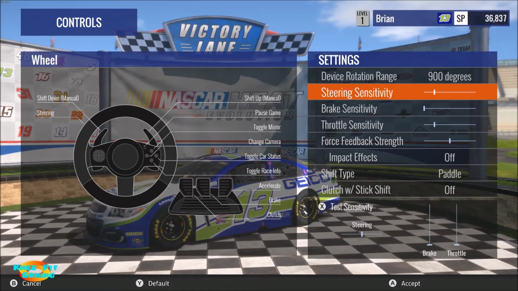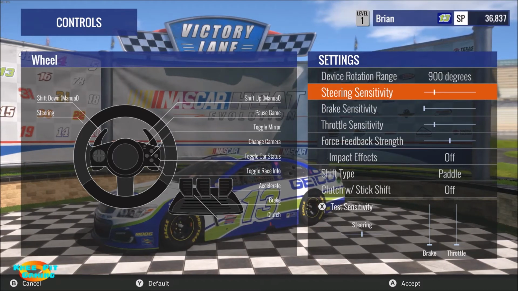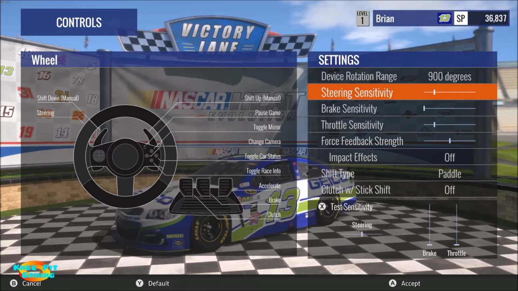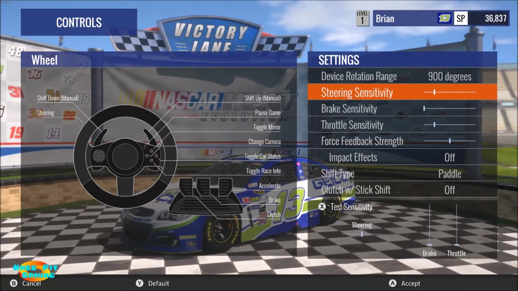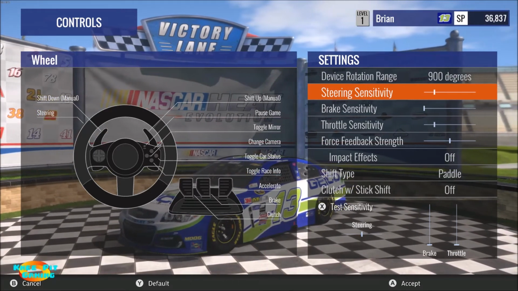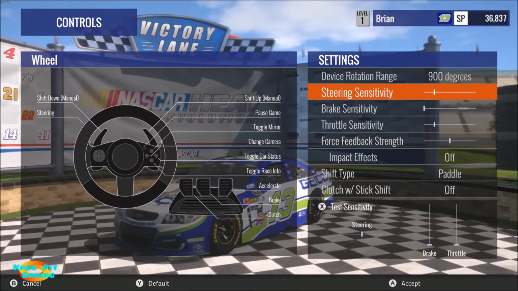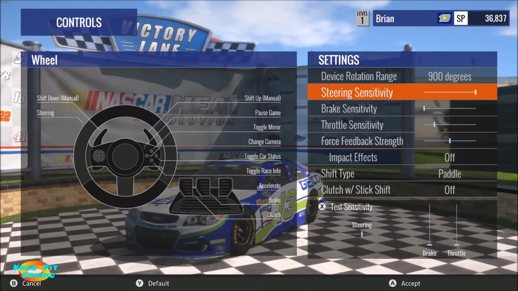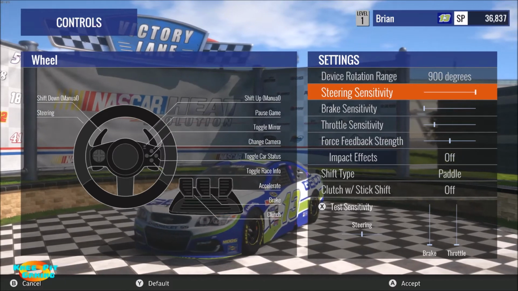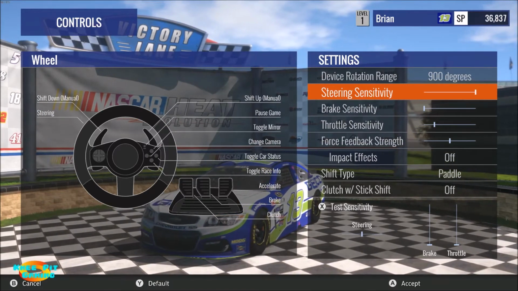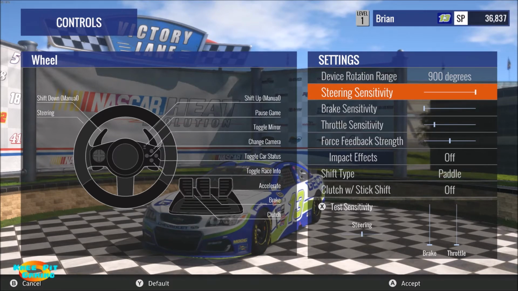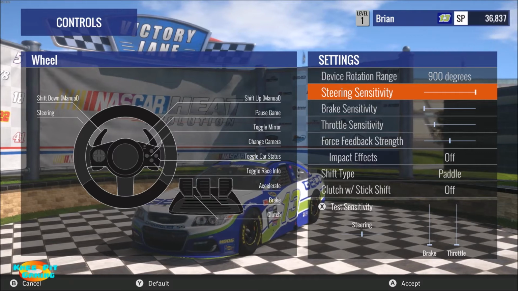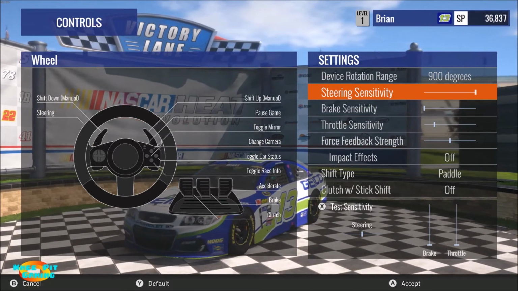As you can see, I'm using a setting that's just a couple of ticks from the far left. Now, why have I increased that some at all? Well, this really goes all to preference. The farther to the right you get this particular setting for speed sensitivity, you're going to find that the wheel is going to be more sensitive and turns even quicker. So let's go ahead and test the sensitivity when it's on the far right.